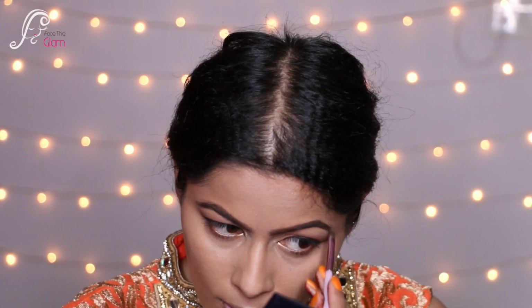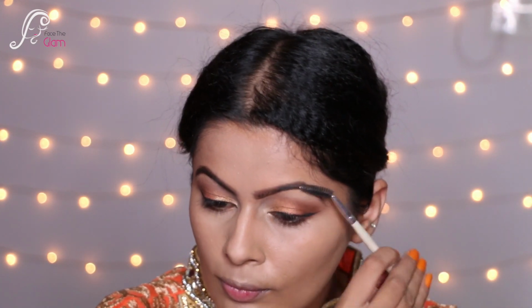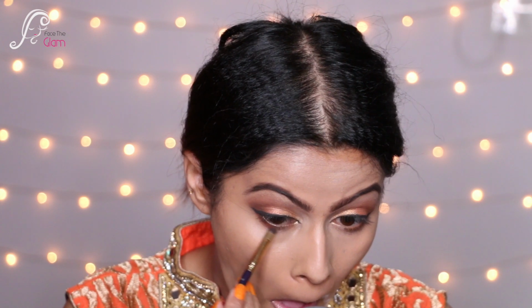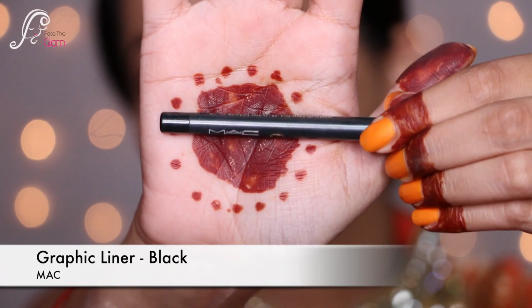और meanwhile मैंने अपनी eyebrows कर ली एक dark brown eyeshadow use करके and I wanted to make them fuller and now I'm just gonna do my lower lash line. मैं rust color लेके अपने जो lower lash है वहाँ पे smudge कर रही हूँ and then inner lower lash पे मैं gold color smudge कर रही हूँ.